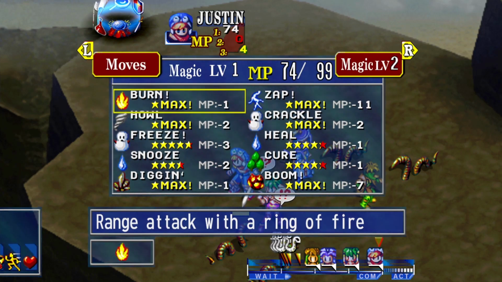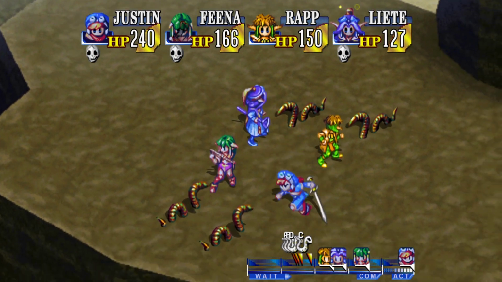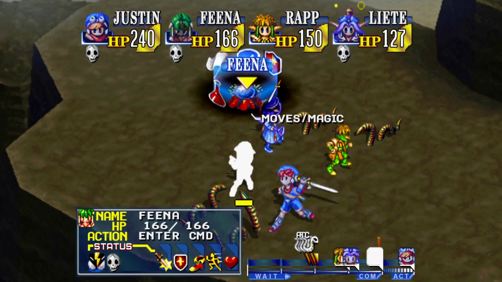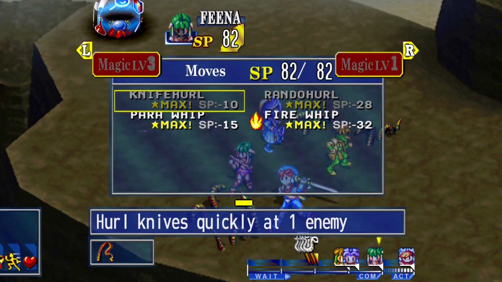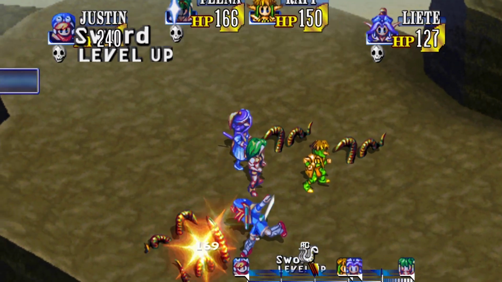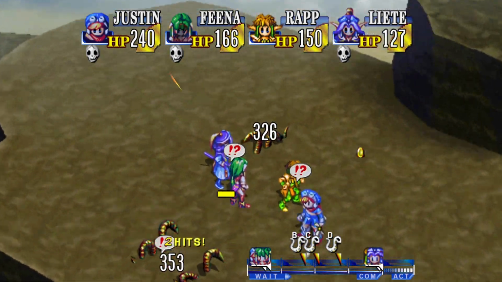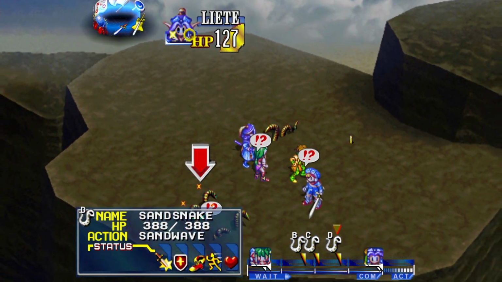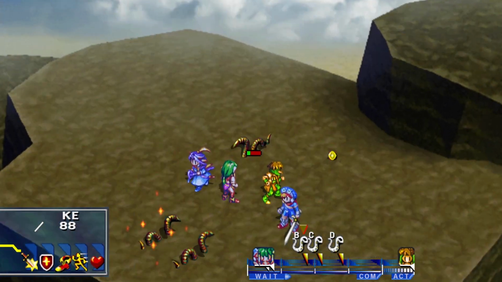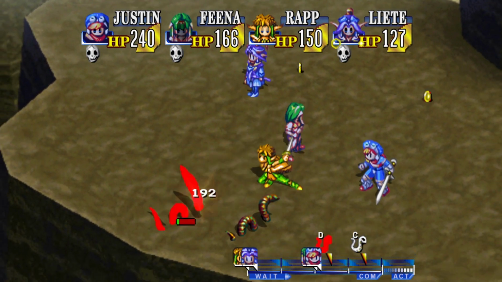Can only do level 1 magic anymore with Justin. It's about time we might use one of the items that restores all the MPs, maybe. Can she still do a ranged attack? She cannot. Well, she can do fire whip. Oh, that one. That attacks two of them. Yeah, attack that one. The answer, by the way, is yes. Rap now has two critical attacks, which is awesome.